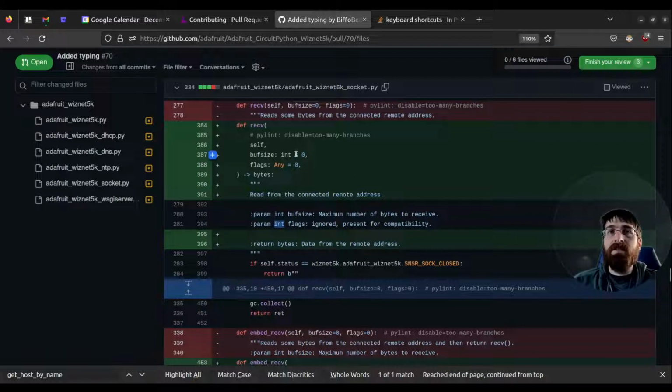I feel like consistency is probably best, but maybe that feeling is not accurate. Return bytes. I guess in this case, the doc strings didn't actually change. Maybe that's why.